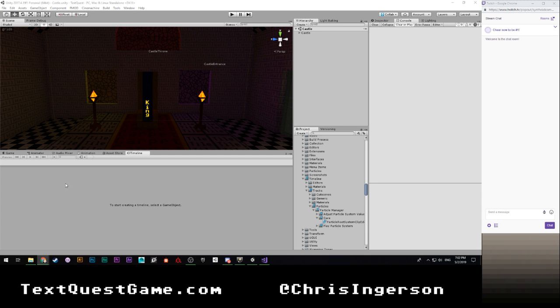So, hello everyone, this is Chris Ingerson, and it is, I was going to say April, but it's May 2nd, and this is the May 2nd Text Quest Devstream. Today we are going to be focusing on a bunch of timeline-related stuff. I should probably say we're going to be doing coding and design, and not really art, I guess.